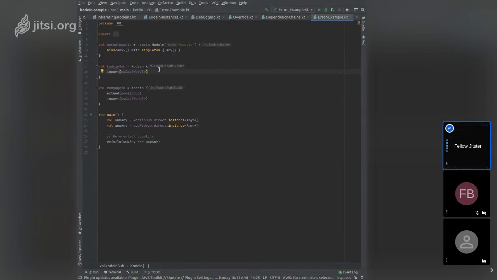And you'll actually get that same graph printout if you were to try to depend on a dependency that's not in the graph, which is another very common mistake to make. You're building some new code and you forget to import a module that you need as a dependency. If you do that, it will tell you that it couldn't find the binding. It'll tell you the binding that it was trying to look for in the error message, and then it shows you the graph of bindings that were available.